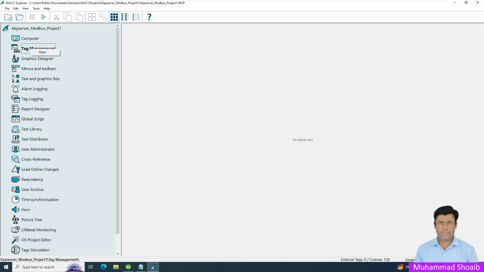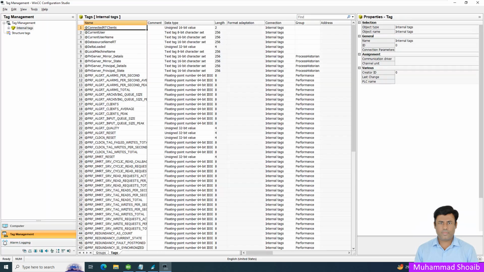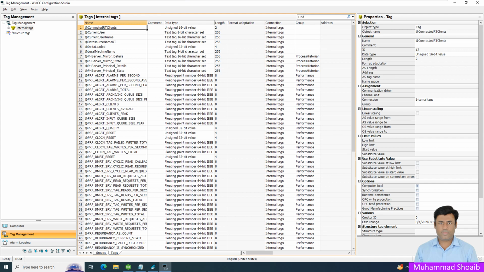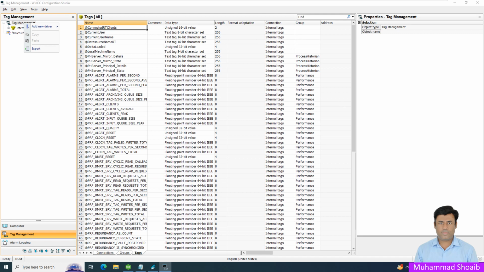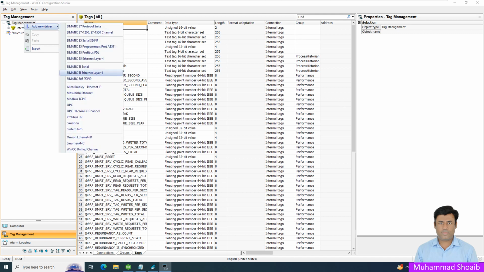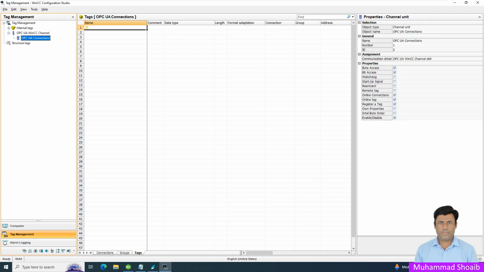Now we'll open the tag manager, right click, open. Now right click over the tag manager and then select OPC UA. Then right click on OPC UA connection and add a new connection.